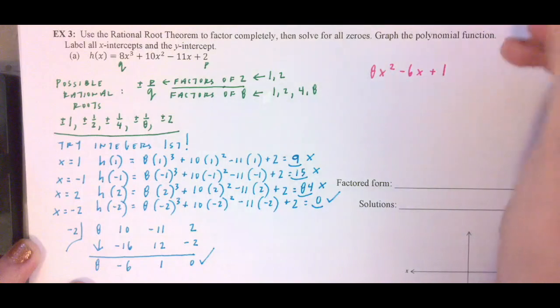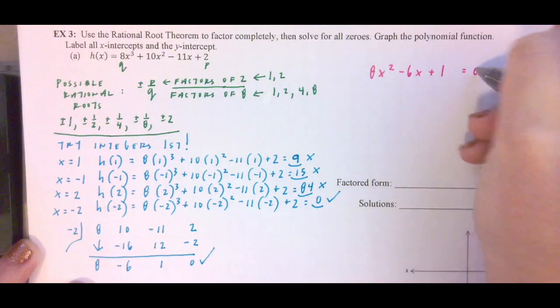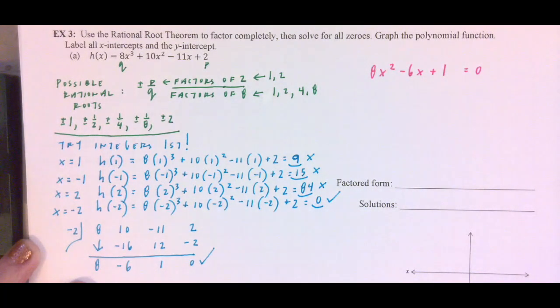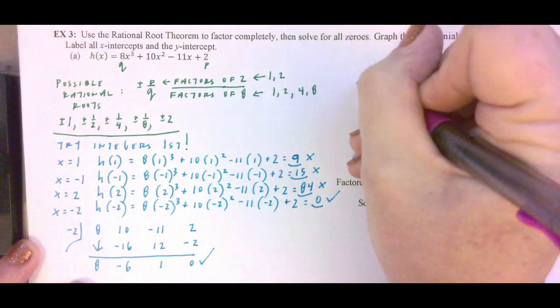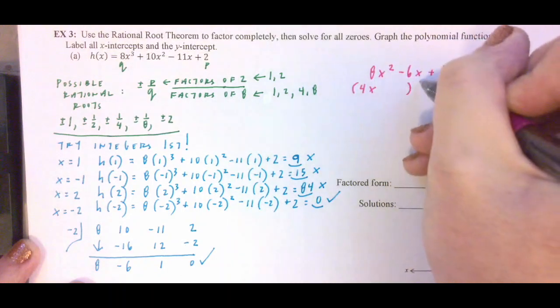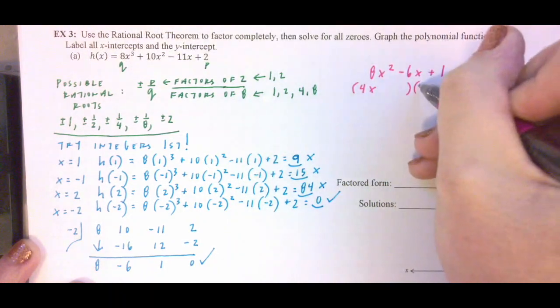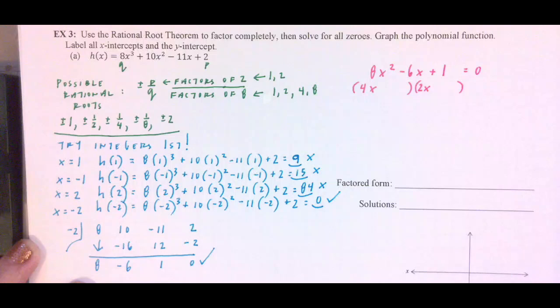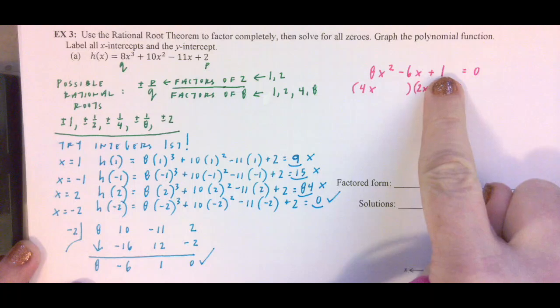So here, if I want to keep solving so I can see all my solutions, I'm going to set that equal to 0, and I'm going to see if I can factor it. I hope I can factor it, and if not, then I probably take that to the quadratic formula. So here, I think it's going to be 4x and 2x. It could be 8x and 1x. Let me just stare at this for a moment and see if that works, because I only have so many options when this is a 1, right?